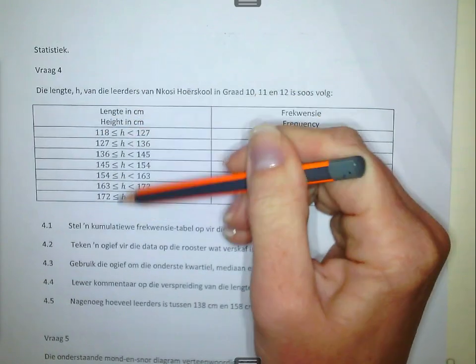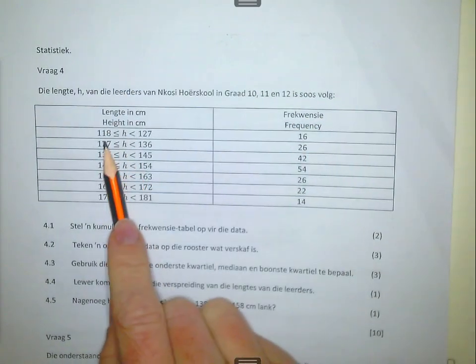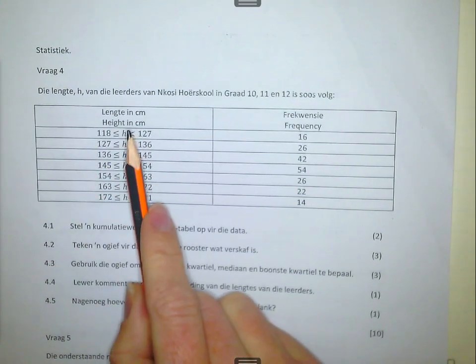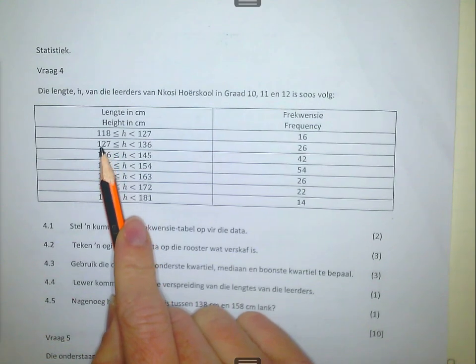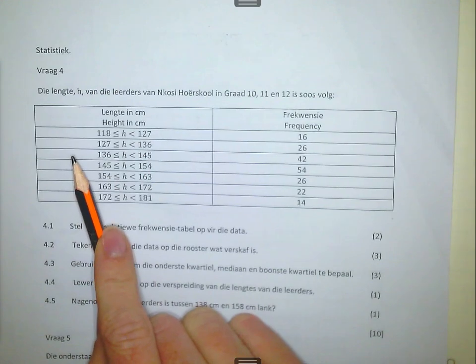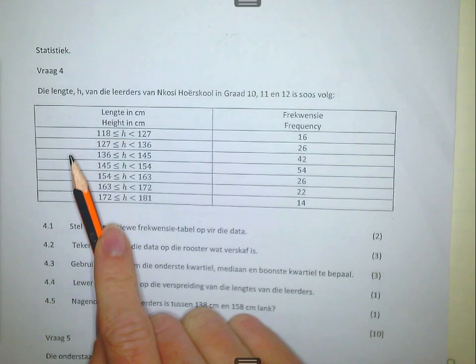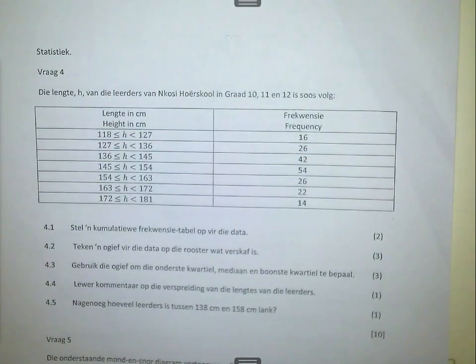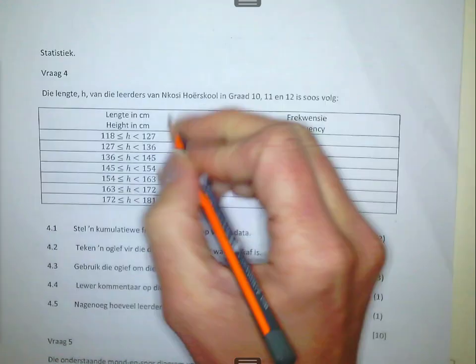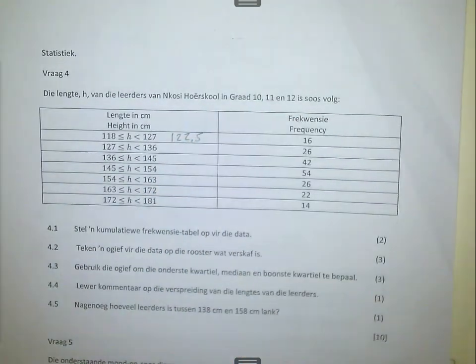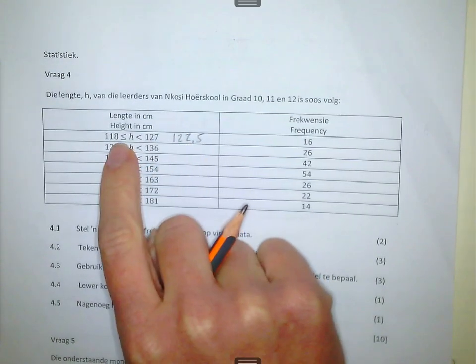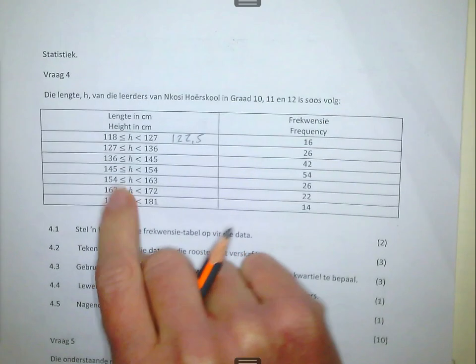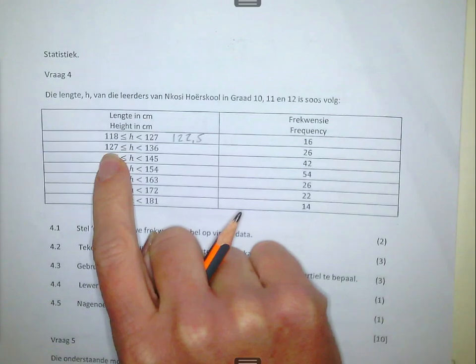Now, to do that, if it was 10 and 20, then it's easy most to see the middle value will be 15. But these ones are a little bit tricky. So, if you're unsure, you just want to make sure you're on the right track. You add the 2 and you divide it by 2. That's how you get the middle value of 2 values. So, you can say 118 plus 127 equal to, and then divide by 2, you get 122.5. So, what we did yesterday as well, we saw that the middle value will be 4 and a half more than that one. That will be the same for every one. So, I didn't go and add the others. We just added 4 and a half to all of them. So, this will be 131.5. But just make sure, because if you make a mistake here, everything is going to be wrong. This one will be 140.5. This one will be 149.5. This one will be 158.5. This one will be 167.5. And this one will be 176.5. Those are the middle values.